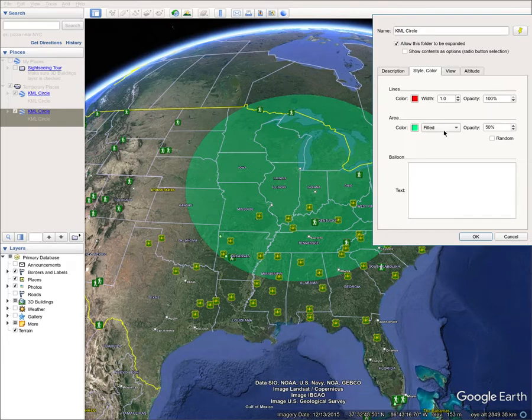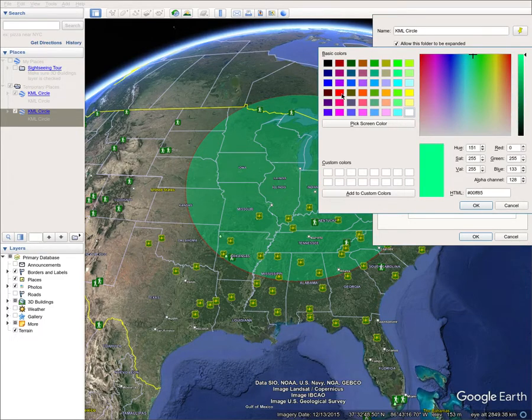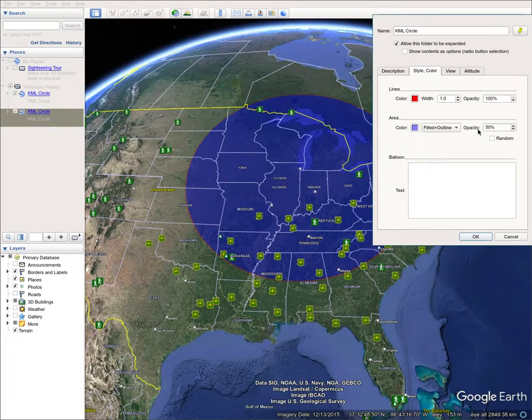I just leave the filled area for a circle. And if I only leave the outline, the area's color is not working anymore. So I'm gonna keep the fill and outline together so that I can define both the outline and the area. I'm gonna change my area color into blue, and I'll keep that transparency or opacity.